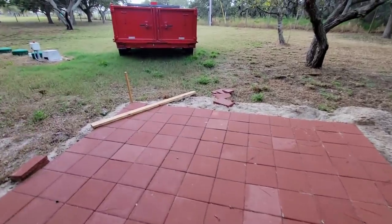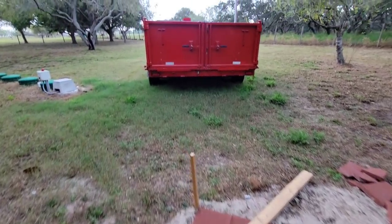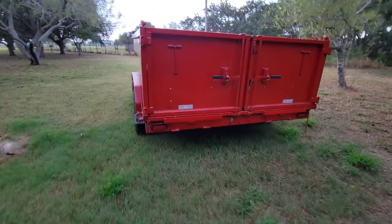Fire pit's still in the back of the dump trailer. Walk over here so you can see.